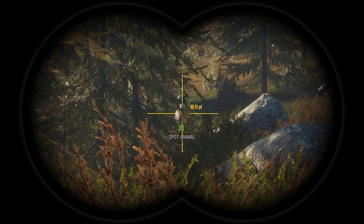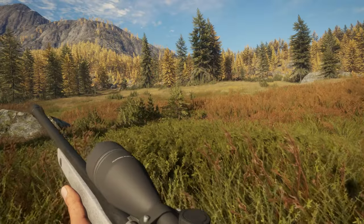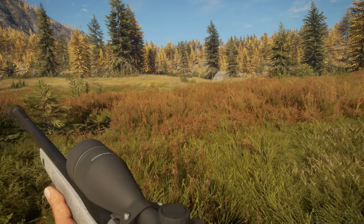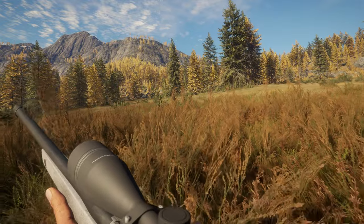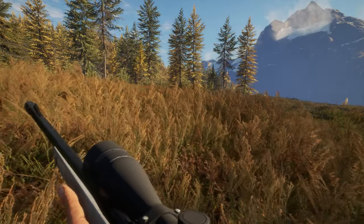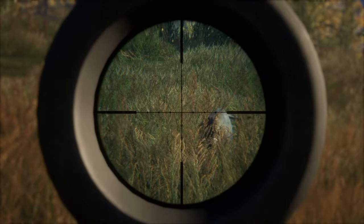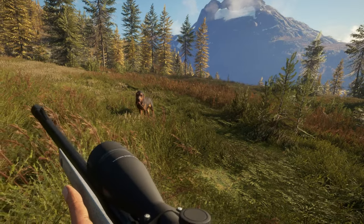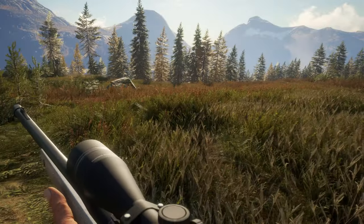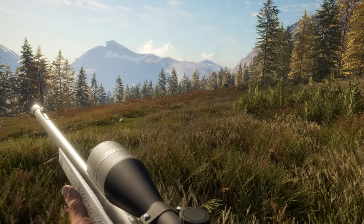Oh, we got movement. They're less than 100 yards away. All right, Wilfred. You're going to have to hang out for a minute, bud. I'm just going to do some creeping. Maybe you could go scare off that coyote so he quits scaring me? That would be appreciated. No, no, no, stay. Or dig a hole, whatever. You do you, boo. Just give me a minute to get on this whitetail. Then you'll have something to do.